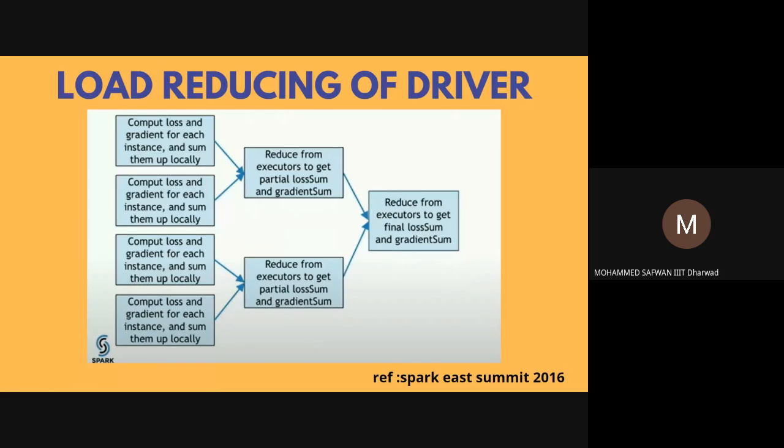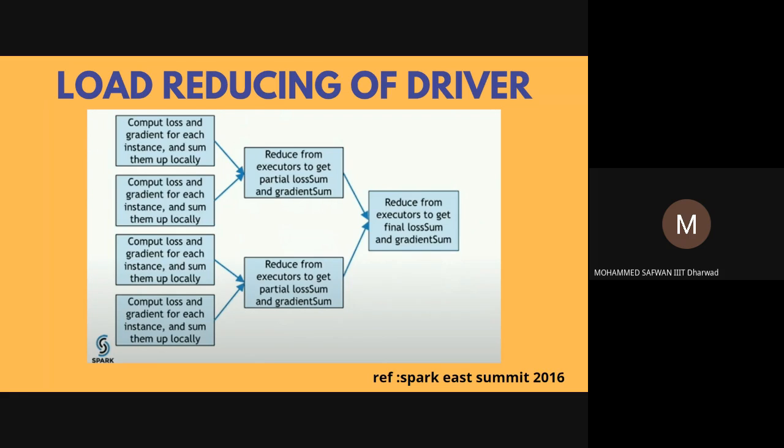So here we'll see that if the data is very large, it can be split across a number of executors, but the data coming out from the executors to the driver will make a huge load for the driver. So here we'll see how to reduce the load on the driver. A multi-level aggregation step is used in improved versions of Spark; the newer versions follow this architecture. This will reduce the load on the driver. This type of method can reduce the aggregation time by an order of magnitude.